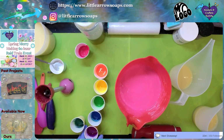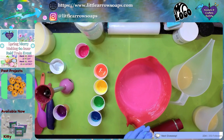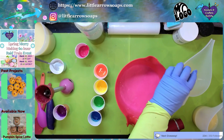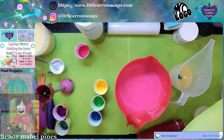This aside, and one of them is going to be purple. Put some purple in there. One's teal. We'll put our teal mix in there. And one is orange, so we'll put a little bit of our orange in there.